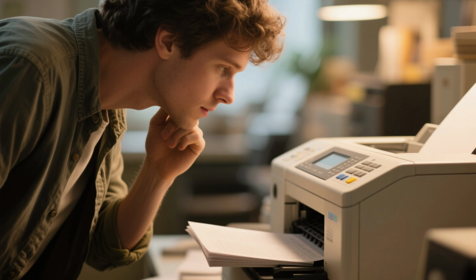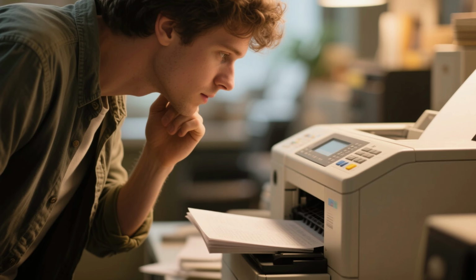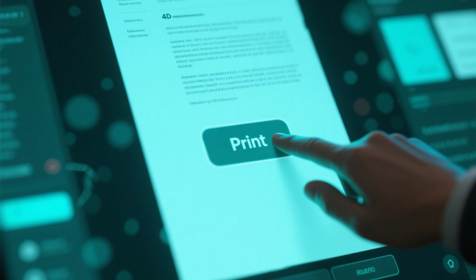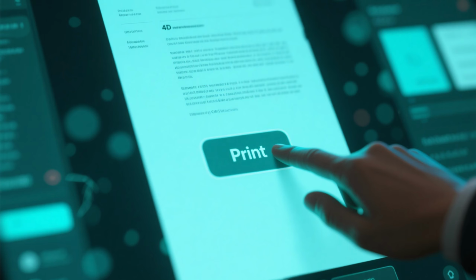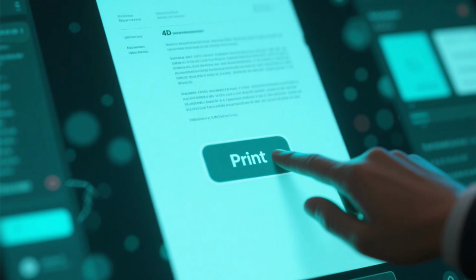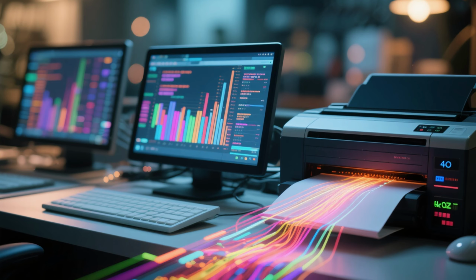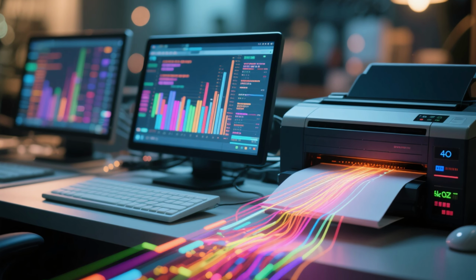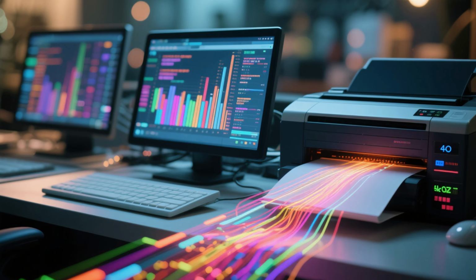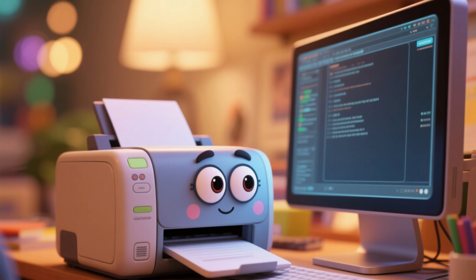And once you understand it, you'll never look at that whirring box in the corner of your desk the same way again. Let's start with the action itself. You finish typing a document, maybe a report or an essay, and you hit Print. At that instant, your computer takes all the text, images, and formatting and translates them into a language the printer can understand. You might think your printer just reads what's on your screen.